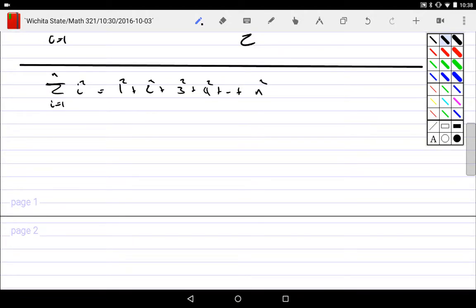Now, one of the ways that we could do this to try and find a formula for it: one of the bigger issues is the ellipsis. I don't know what's there. How high do I go? I don't know. I'd like to get rid of this particular ellipsis in a particular way. And one of the ways that we could do that is to introduce a new type of series called a telescoping series.